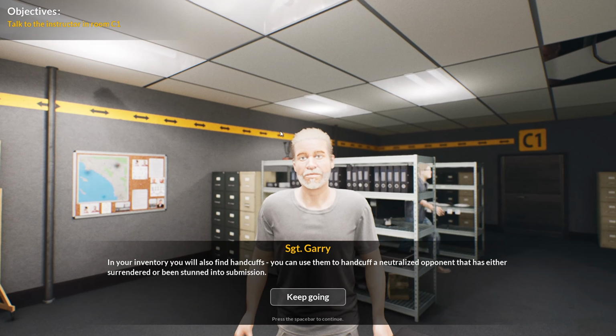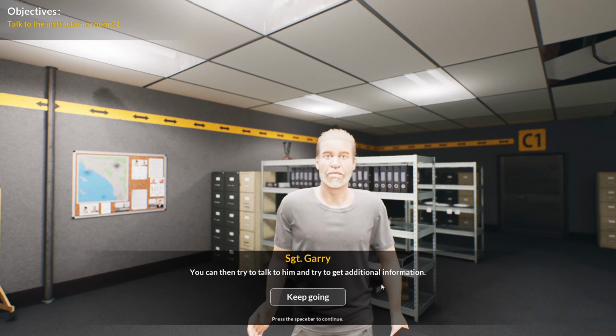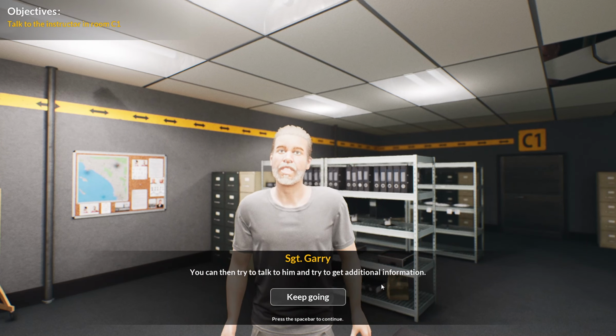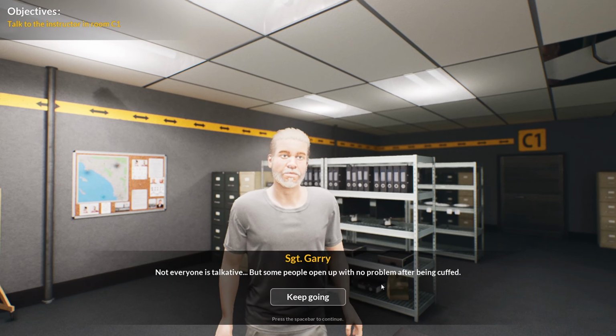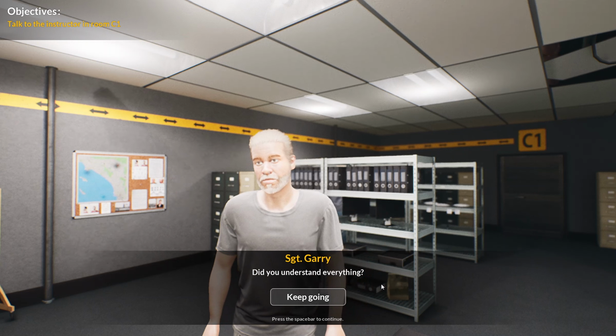In your inventory, you will also find handcuffs. You can use them to handcuff an opponent, then try to talk to him and try to get additional information. Not everyone's talkative, but some people open up with no problem after being cuffed. Did you understand everything?